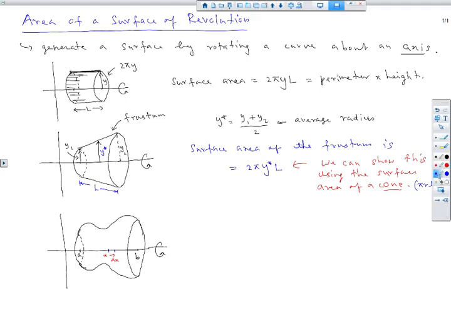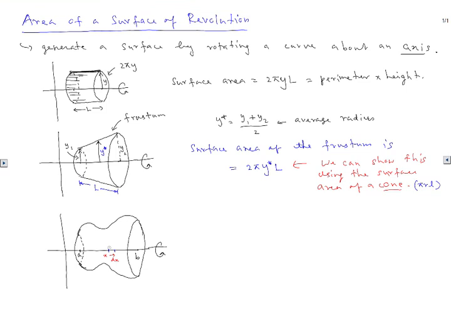Now we're going to consider the two radii in this situation. We have one like that, another one like this, and it's going to generate a surface, a small strip like this. So we have that, and we have this. That is the surface area generated by these two. You can see that these two have two radii.